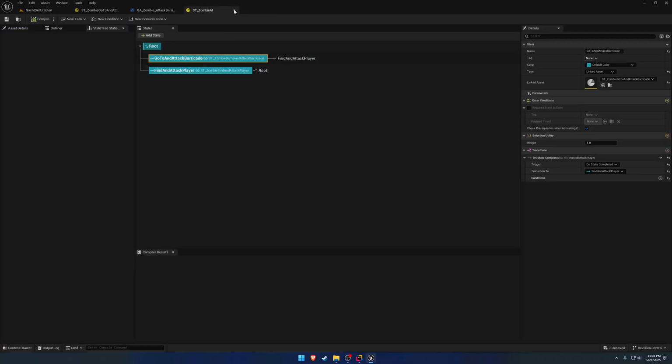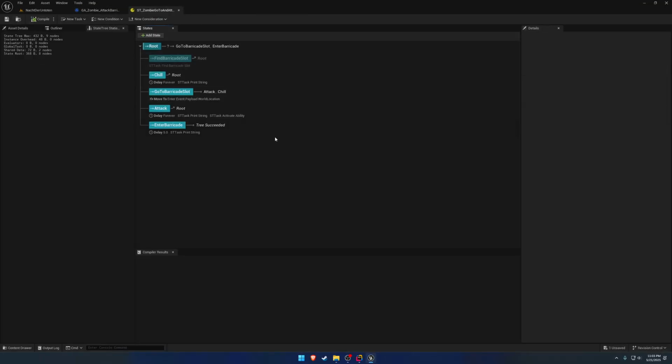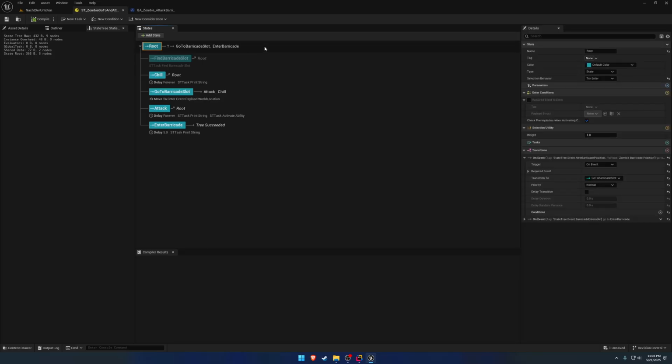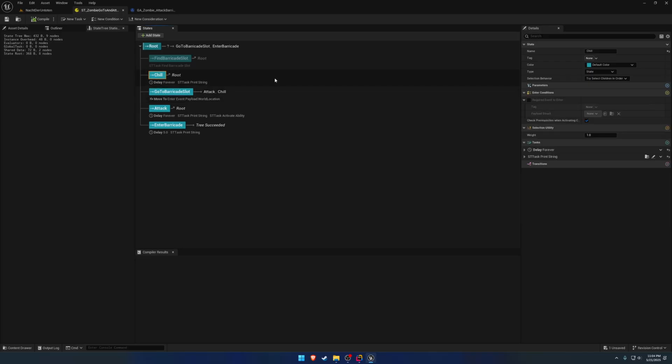So go back to here. Basically, the zombies spawn. They get told what barricade they should be attacking, which is going to send them to the corresponding go to barricade slot. Once they're at that slot, they are either going to chill and wait to be moved to an attack position, or they're going to be in an attack position.